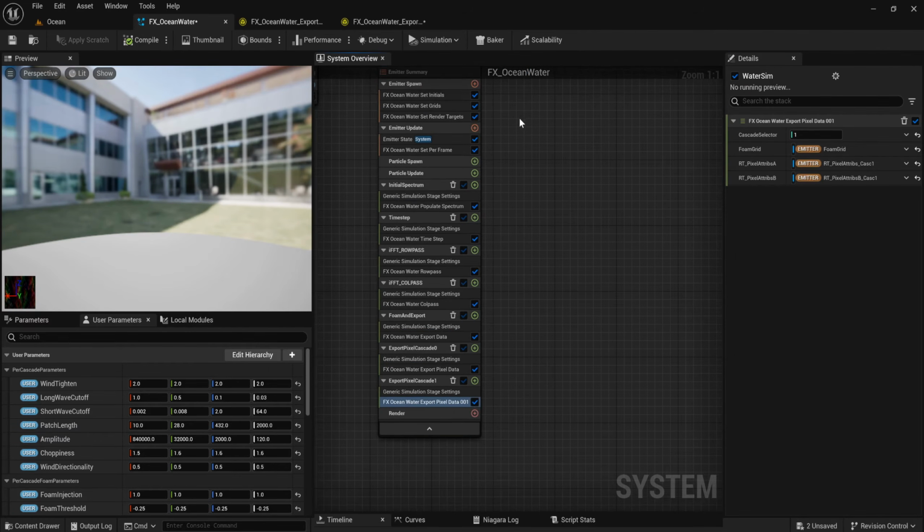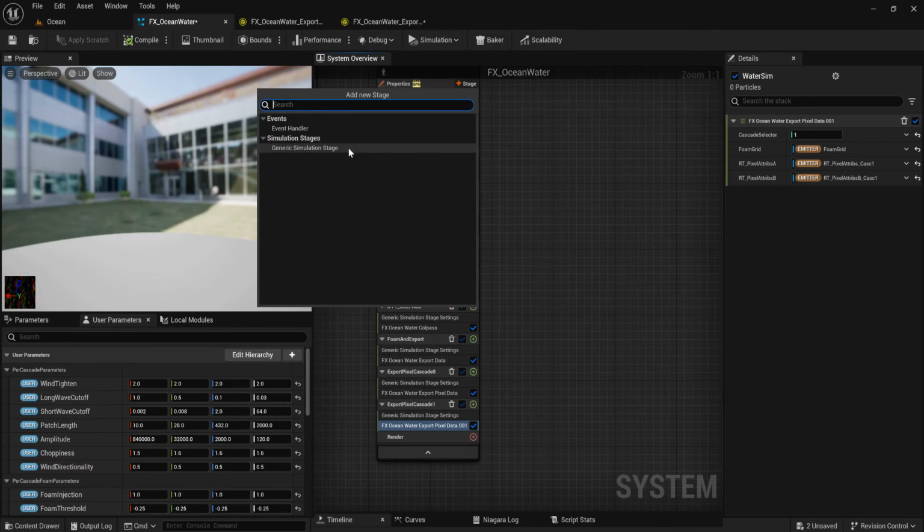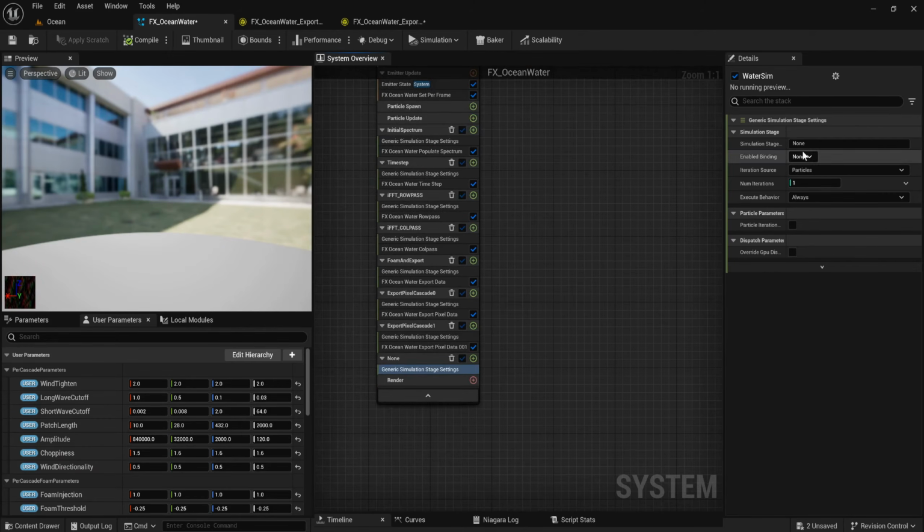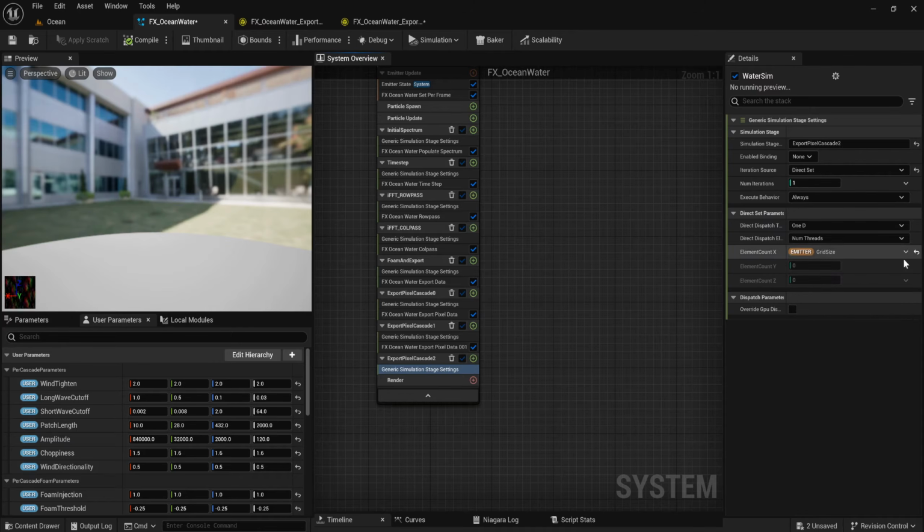Compile. Add the next state. Export pixel cascade 2. And direct set. Grid size, 3D. Grid size.